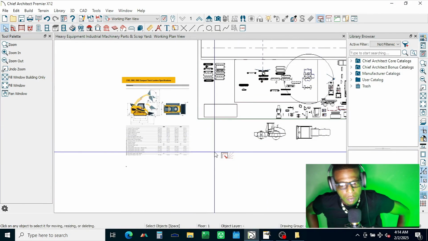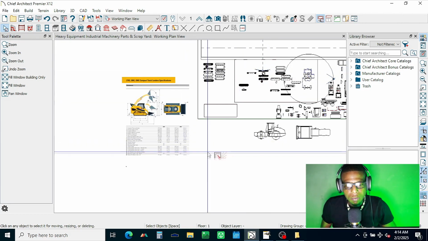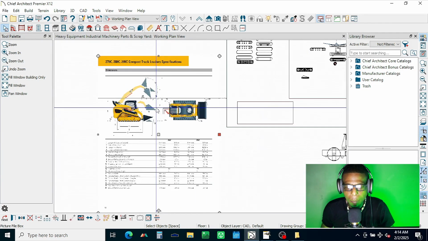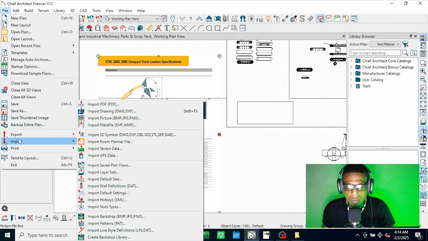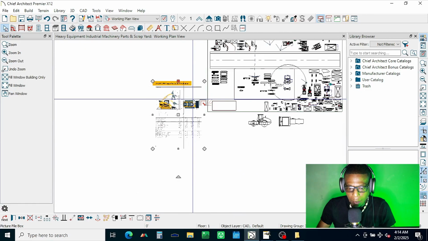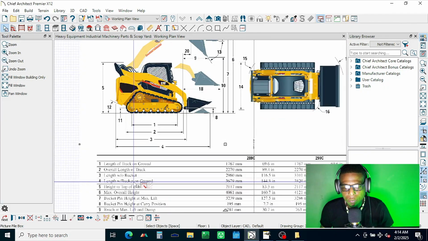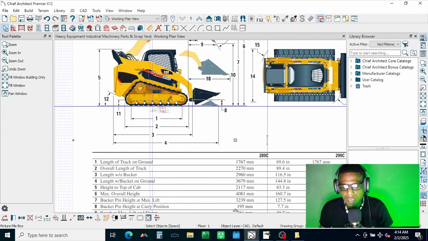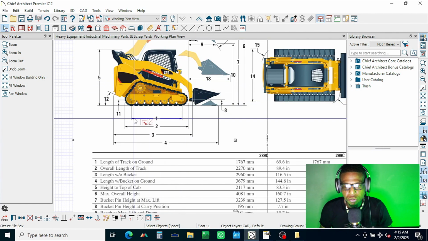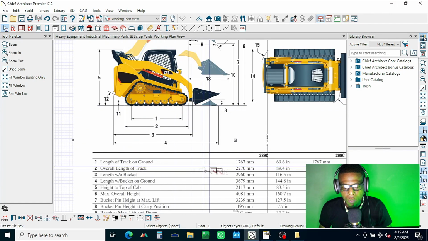Alright, so first things first. In this video, I'm just going to zoom in on this because we're getting ready to work on a compact track loader. This would be the process of pulling the file onto my canvas so I can start to draw or trace it out, size it out, and things like that. This particular video, we're just focusing on the beginning phase of starting the tracks and the track mechanisms to give it that look and that feature. So 1 and 2 are what we're mainly going to focus on.